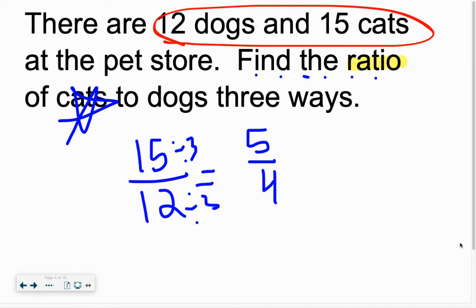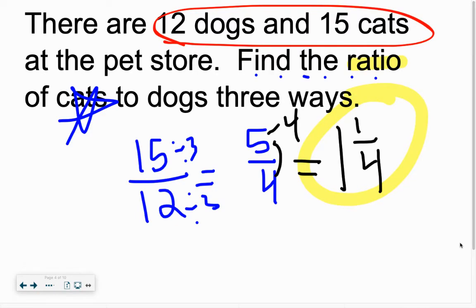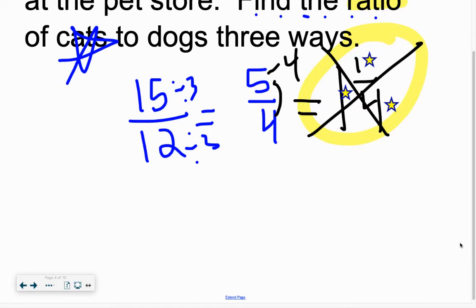I would like you to do something. I would like you to write that in simplest form as a mixed number, which is 1 and 1 over 4, because 4 goes into 5 one time with 1 left over. Now, when we talked about ratio, we said 2. Everyone say 2. Did you say 2? A ratio is two numbers. Say 2. When we're looking right here, there are 3 numbers: 1, 2, 3. Please cross this off. Do not write a mixed number today. When we talk about a ratio, you can leave it improper. You just need to make sure that it's in simplest form like this guy. So 15/12 does not work, but 5 over 4 does.